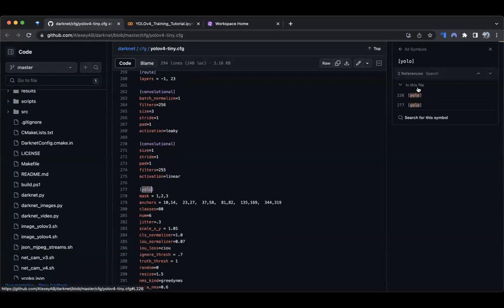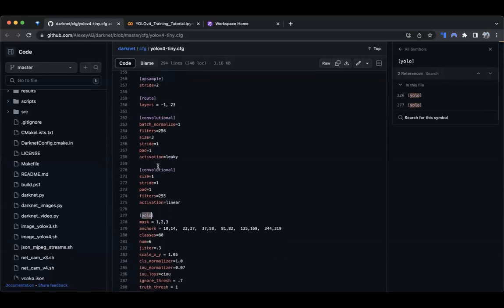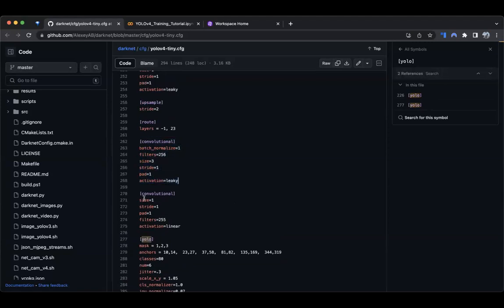As we said, you're going to have to do this as many times as you have YOLO layers. For example, this convolutional layer that is before this one, you don't change the number of filters. So the number of filters must remain the same. You only change it here manually for the final convolutional layer just before a YOLO layer, and you do that for every single YOLO layer.